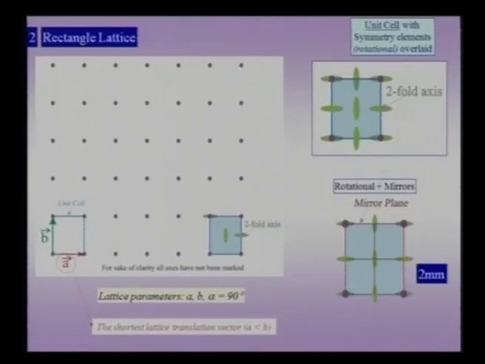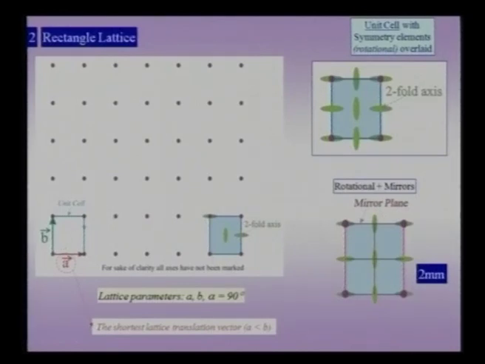In the case of this rectangular lattice, a or b, one of the two may be the shorter one, which we shall call the shortest lattice translation vector for this lattice. Any other lattice translation vector will be longer. For instance, suppose I consider the lattice translation vector connecting the diagonal of this unit cell. This is going to be longer than a and b. Obviously, there are lattice translation vectors which are even longer, like the one shown here.